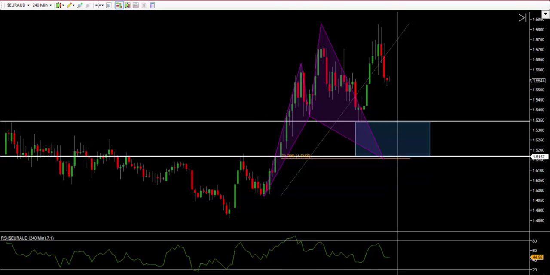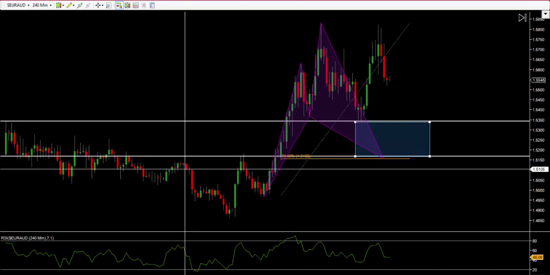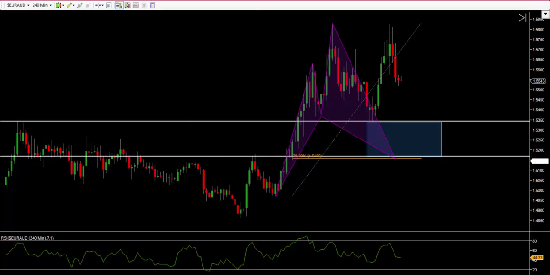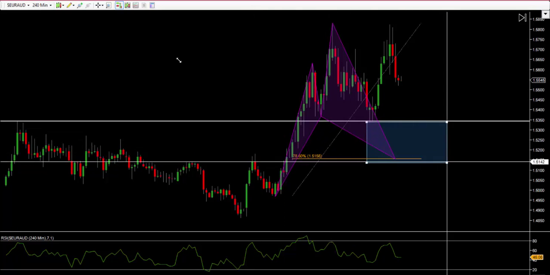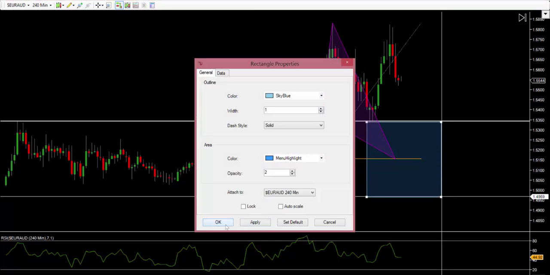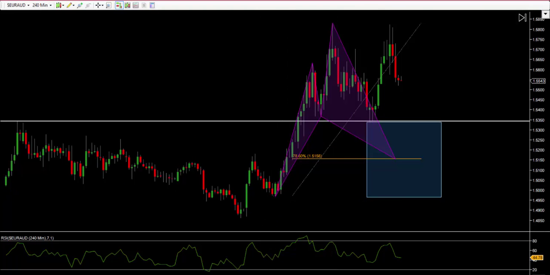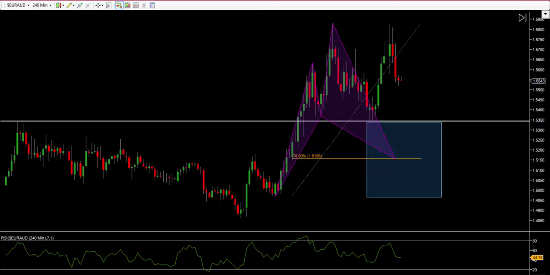Now it's slightly just below the zone that I've marked out. But then I could always argue that I want to take into account this structure level here, which lines up perfectly with this close. If I was to drop this down, I could say, okay, now all of a sudden we're in the zone. And in actual fact, what we would have is a zone all the way down to here, because this is the next level to break. So in fact, this is all of our reversal zone here.